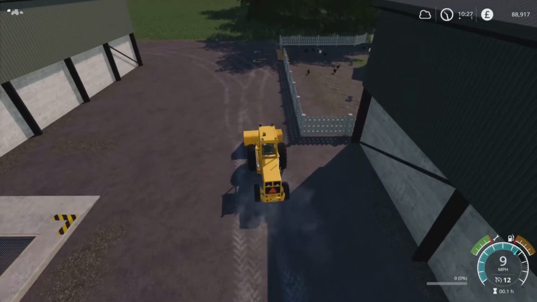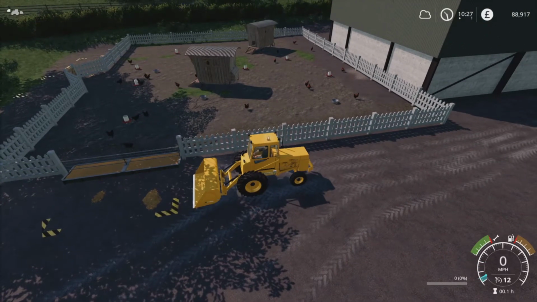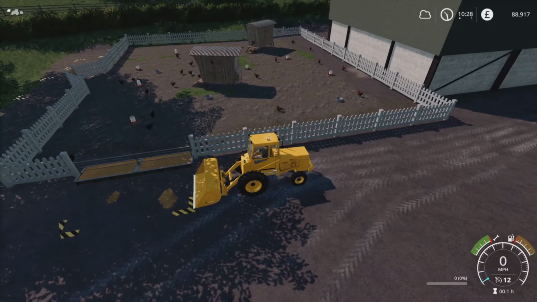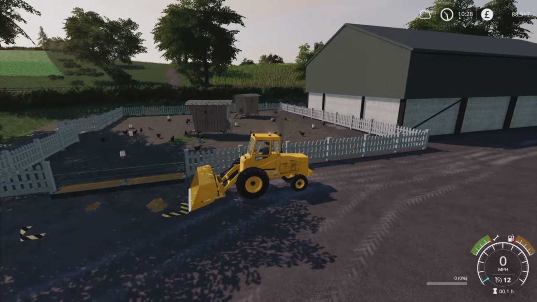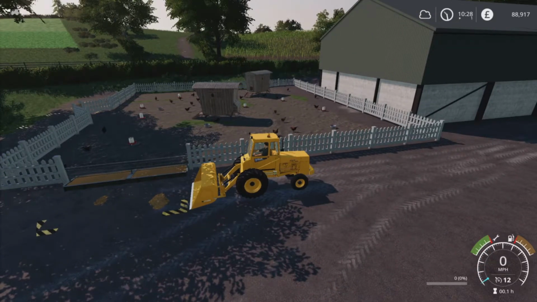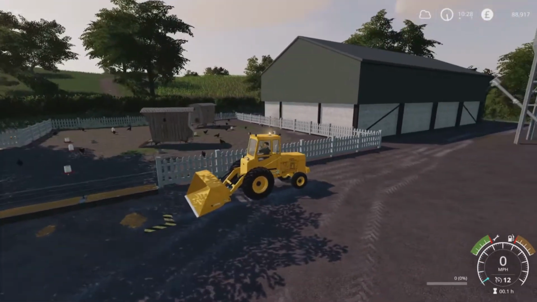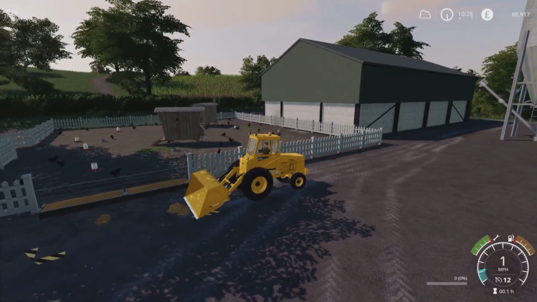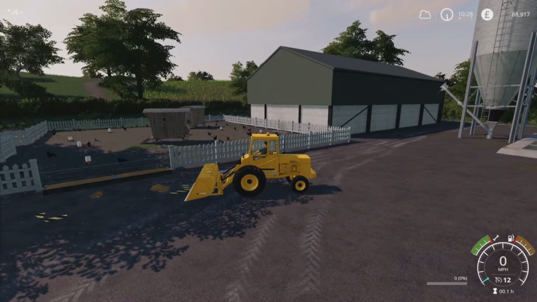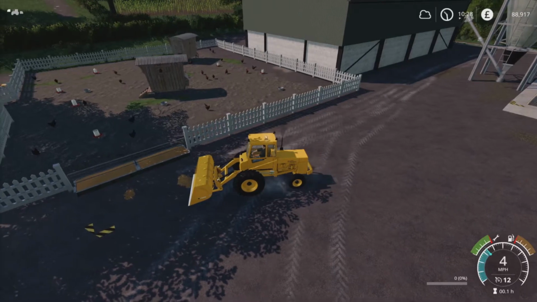And here we are. It wasn't too bad actually, to be honest with you. Is that all there is? It said they were down to 55%, wasn't it? 55%. It's because we've only got a few chickens. Not a lot there. Not enough to worry about, I suppose. Oh, hang on a sec. On the deck properly. Why is that not picking that up? That's a bit of a worry. Why is that not picking that up? I've used this before, never had a problem.